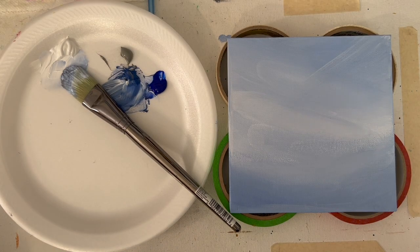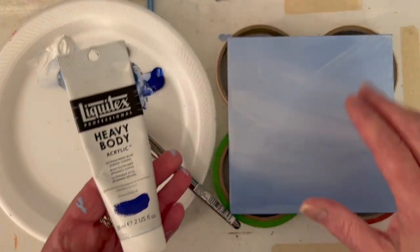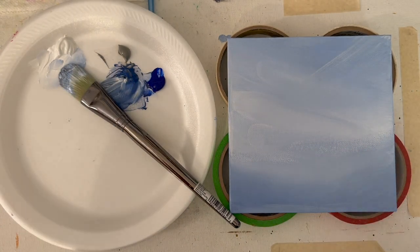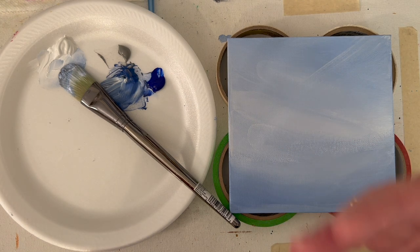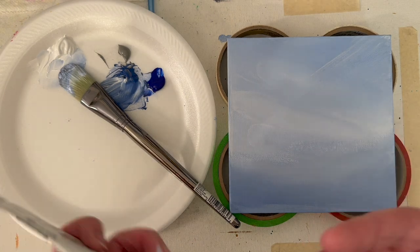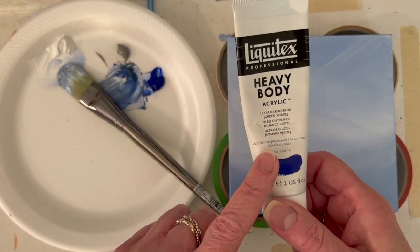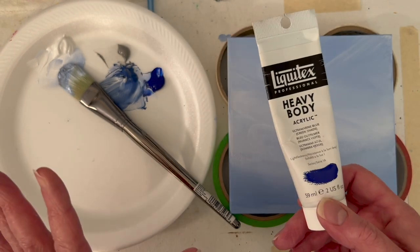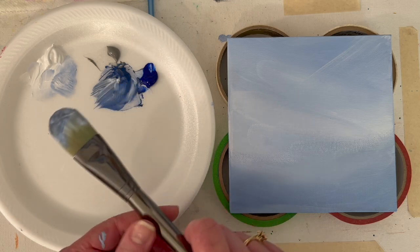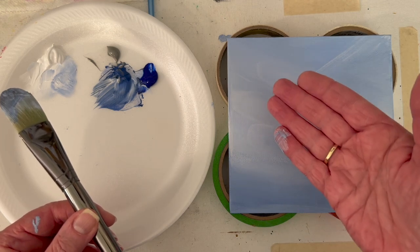Hey friends, I'm using, oh, and I just dropped it, Ultramarine Blue green shade. It's a more purple blue that I have here in the studio than some of my other blues. Because we're painting yellow flowers, I want to maybe hint more at purples, because complements can help you get a juicy, bright color painting. If you have red shade, or any other blue, totally use it. I mixed it with some neutral gray 5 to help tone it down, make it softer, push it more into the background.